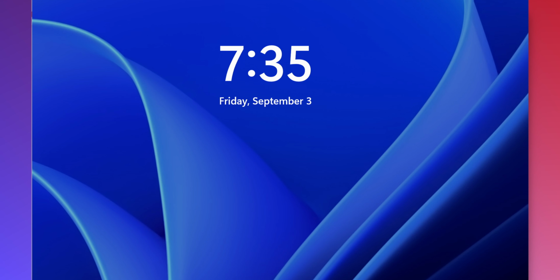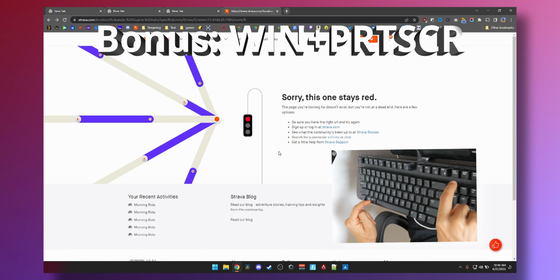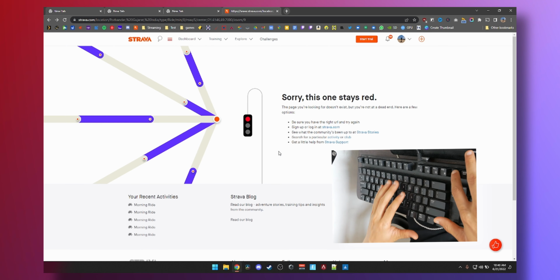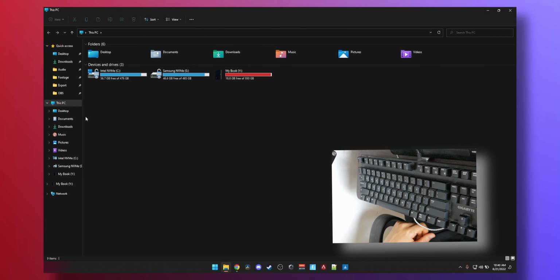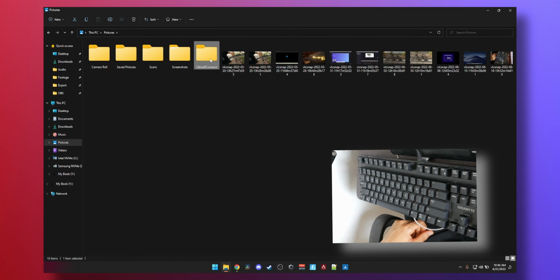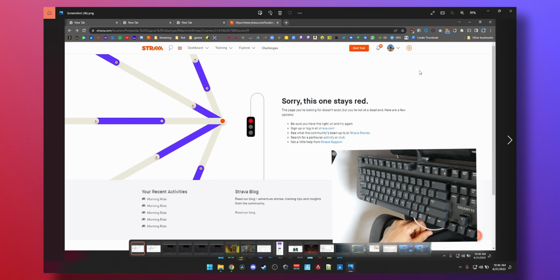That locks your PC. What if you wanted to take a screenshot with just a couple of keys like you do on your phone? Volume down, power button, and so on. There's no volume or power button here. All you have to do is press Windows plus Print Screen. Usually on laptops it's located on the top right corner somewhere. On a standard keyboard it is right here. So you can just press Windows Print Screen, go Windows E, go to Pictures, Screenshots, and then you will see it right here. We just took our screenshot.